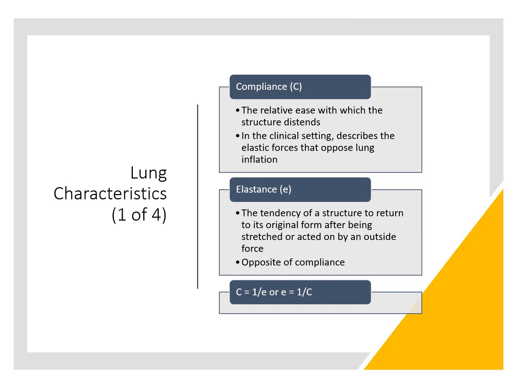So now we've gotten to lung characteristics, and hopefully you're still with me here. When we're looking at compliance, it's how easily the structure distends, or how easy it is to expand, right? So this is how easy it is to stretch. In the clinical setting, it describes the elastic forces that oppose lung inflation.